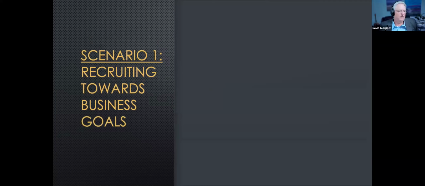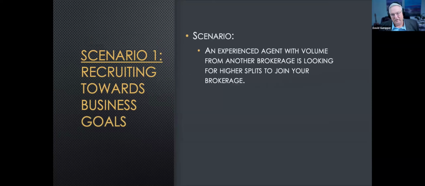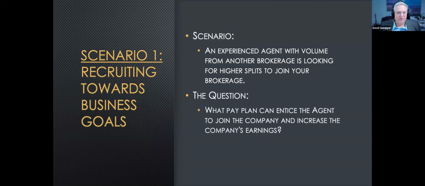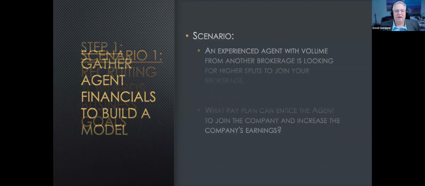So let's talk about the first scenario, where we recruit towards our business goals. The scenario is we have an agent with volume at another brokerage. They're talking to us and they really want a higher split. So naturally, the question to us is: what pay plan can I build, or put this new agent into, that's going to satisfy their needs but also help me increase my company's earnings, or cover my expenses plus a profit, right? And that's something we'll talk a lot about.